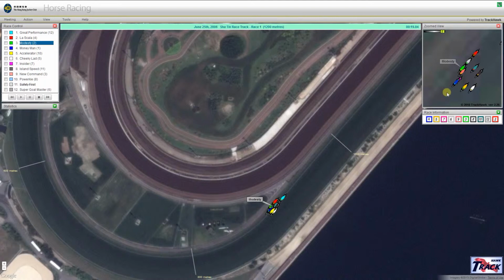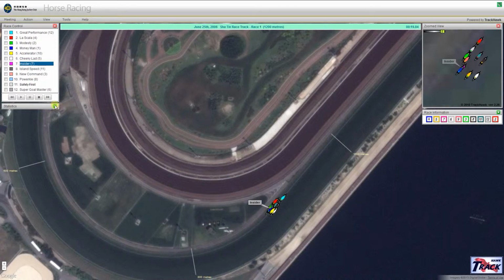Next, there is the zoom panel, which gives a dynamic representation of a horse's relative position in the field. The image pans so as to keep the selected horse centre stage. There is also provision for limited zoom adjustment. Horses can be selected either by using the legend in the race control panel as shown previously, or by using the icons in the race order bar immediately below the zoom panel.